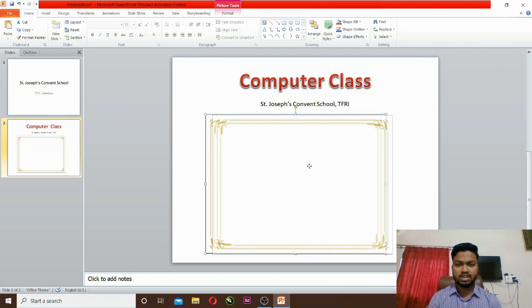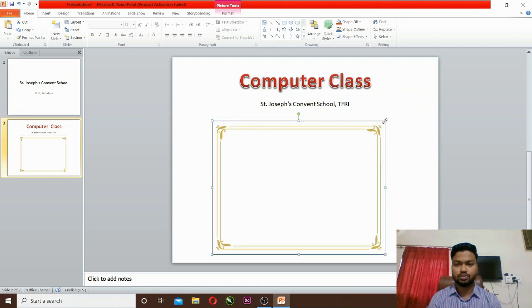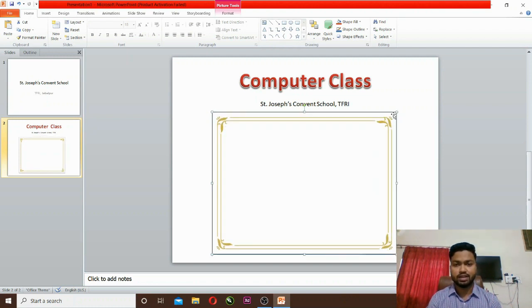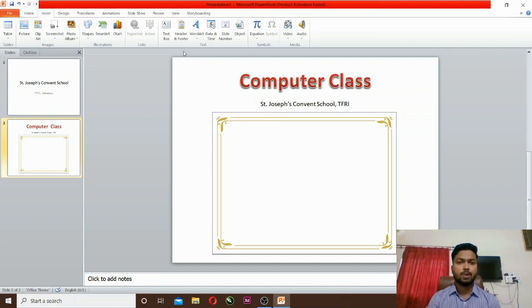You can see the way I am dragging and making it small and large, according to my convenience. Now you can type whatever you want on this particular image, and how you will do it, I will show you. Again you click on Insert, then Text Box, then you can type.